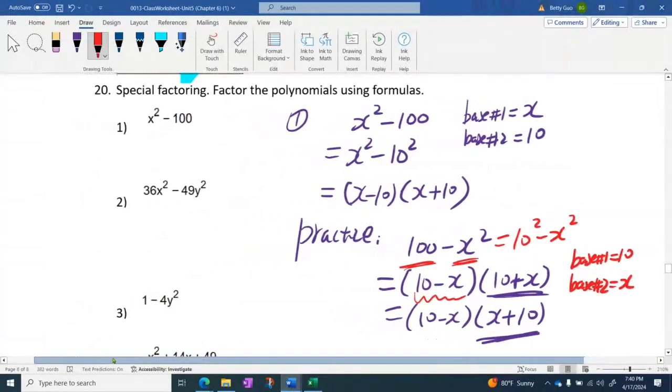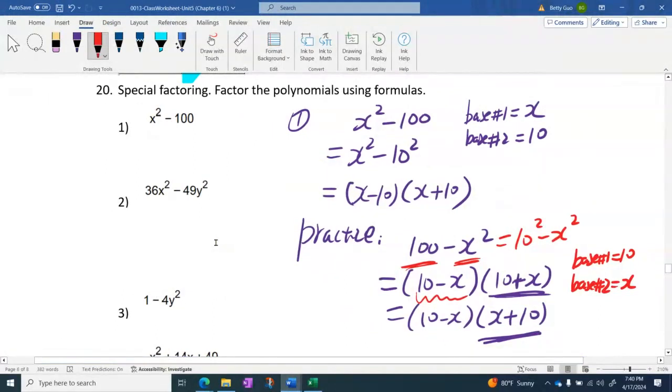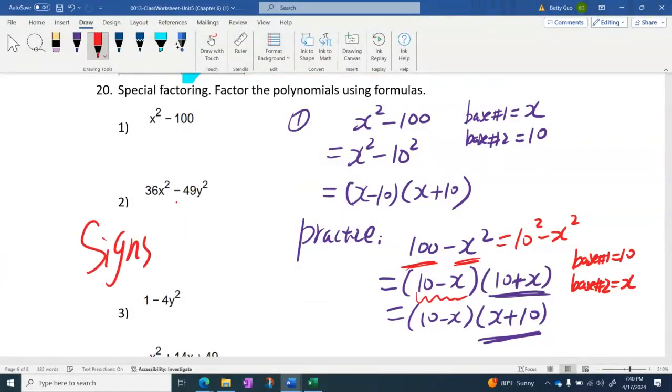Number 2 is a binomial. When you need to factor a binomial, you should observe the structure to consider if this binomial is a difference of two squares. How do we know if the binomial is a difference of two squares? You look at the signs, right? For example, if the baby is crying, that's a sign that maybe she's hungry or dirty or sleepy, right? So you have to see the sign.